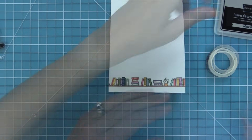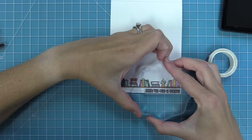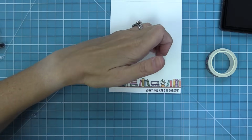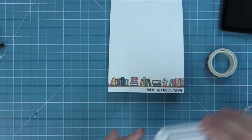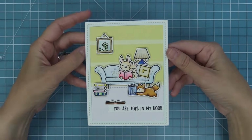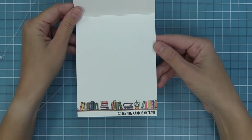And then in this stamp set, there's a phrase that says, "Sorry, this card is overdue." And I have a tendency to be late with all of my cards, so I need to stamp this in this card. And I think that just looks super, super cute on the inside. If you're sending something a little bit late, whether it's a thank you or a birthday, it's a perfect way to do that. And now this card is all done.